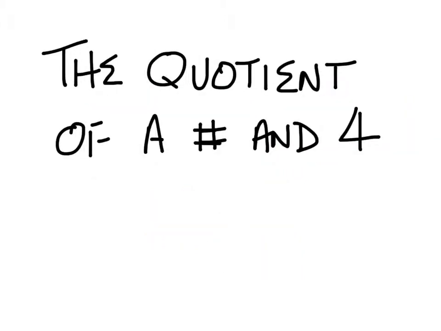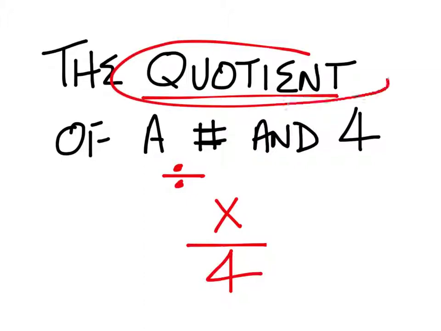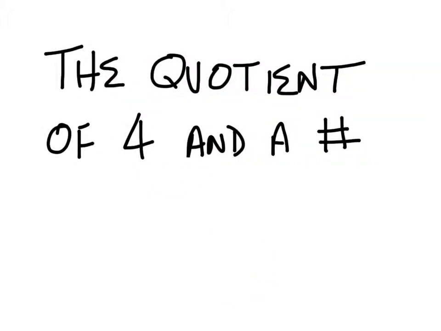The quotient. Quotient is the result of what operation? Division. Now normally we would write this, but for our problems in Algebra 1, we're going to use the fraction bar. The quotient of a number and 4. So what do I put on top? X, and on the bottom we put 4. So x over 4. With the quotient, just as in the product or the sum or the difference, whatever comes first, you put that first. The quotient of 4 and a number should be what? 4 over x, yes.